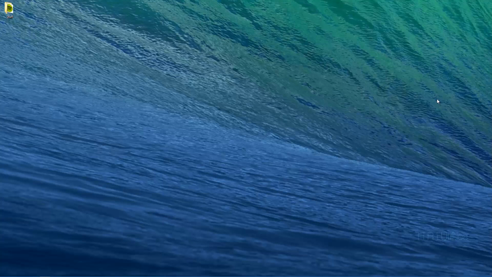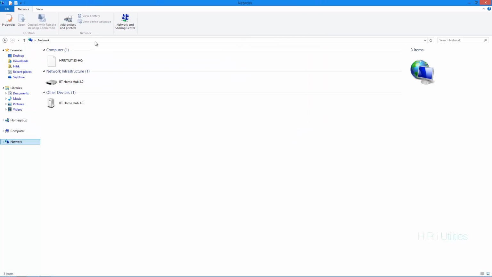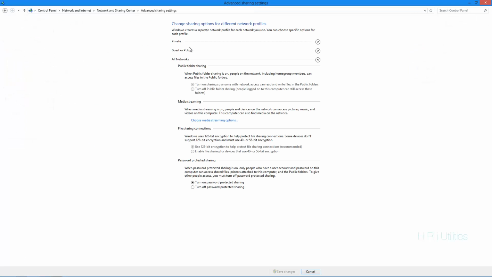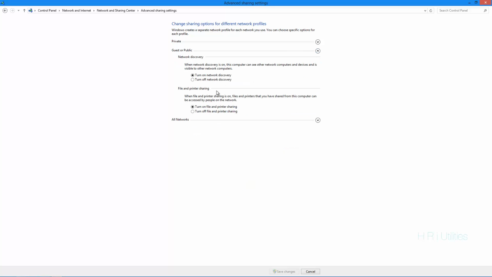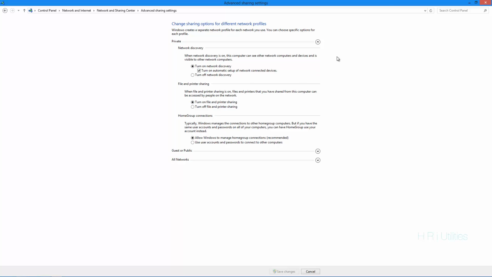Okay. Now, if you're on Windows 7, that's going to be slightly different for you. What you're going to want to do is open up File Explorer, then go to Network, and wait for it to come up. Right click on Network here, hit Properties, and go to Change Advanced Settings, turn sharing on and off here, and turn sharing on and off here.